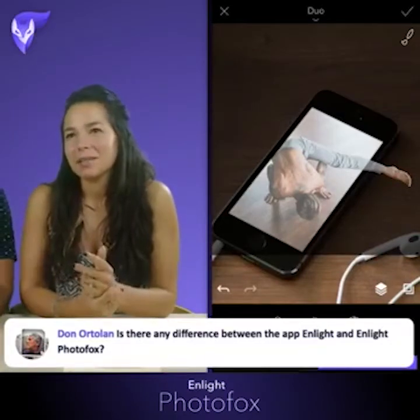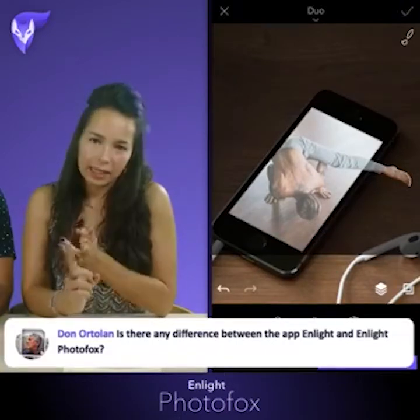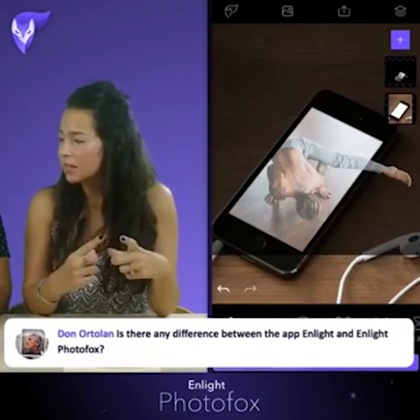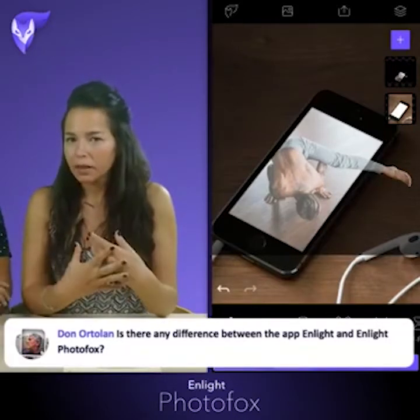Easier to express yourself, basically. And also I think there's support for raw. There's the ability to start with a blank canvas, a colored canvas, a textured canvas. There's the ability to set your pixel size. If you want to print your photo or you need it a specific size, you can do that.